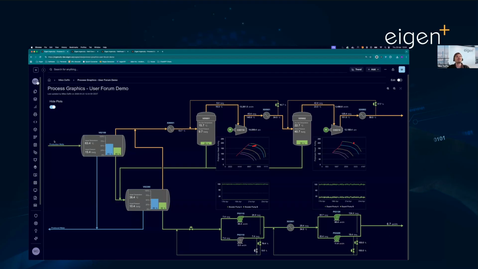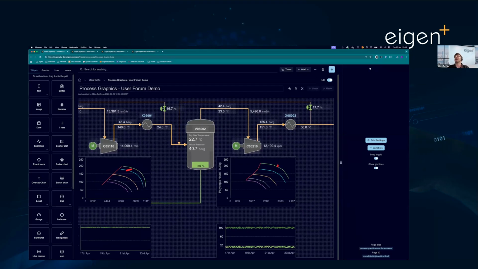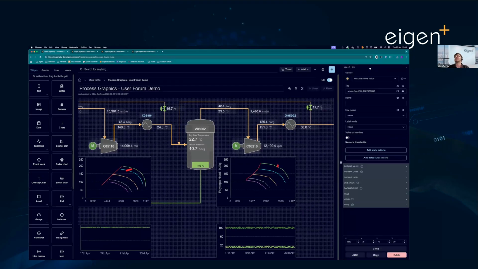So on the left, we have a couple of separators with a gas export train and an oil export train. This is all built using standard components within Ingenuity. All the process values, so let me just pinch the zoom here, can be defined using our value widget on the right-hand side here. So I'm able to place whatever tag I want in there, which will then bring in the current value or historic values to that component.